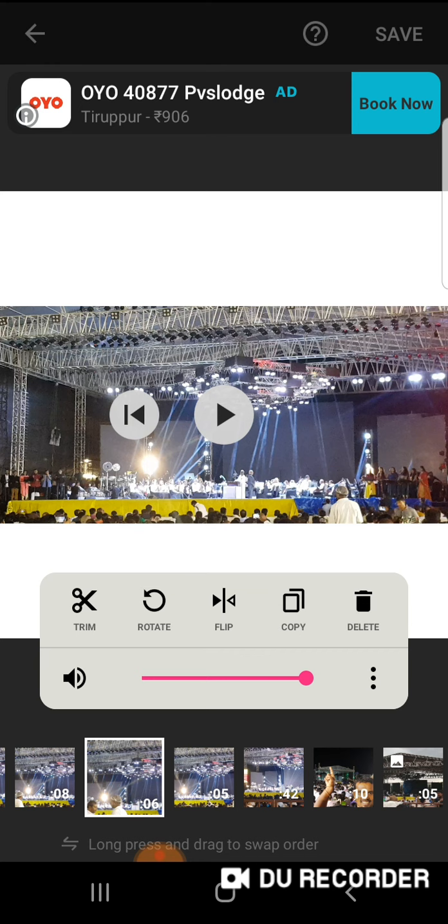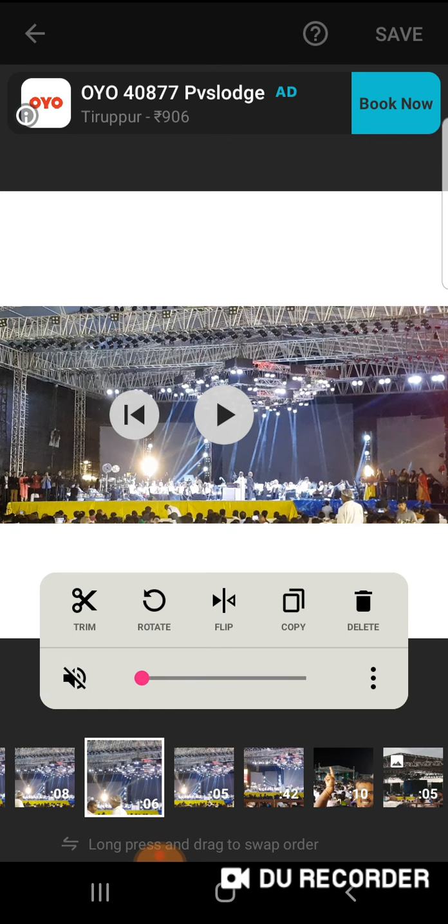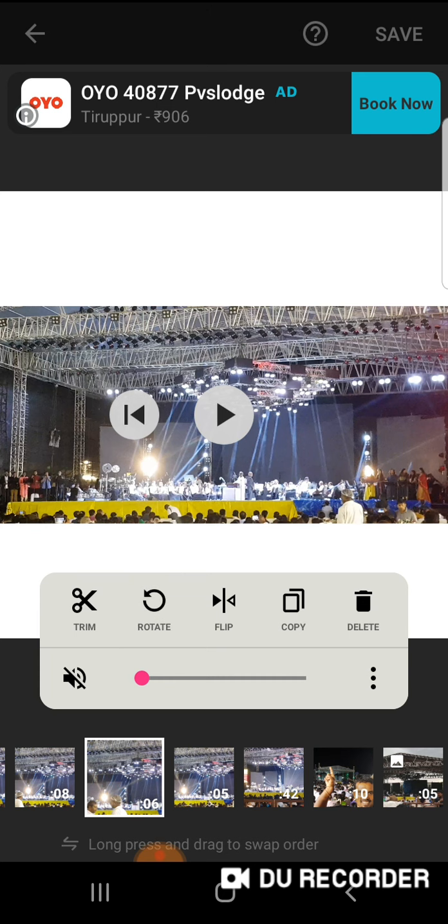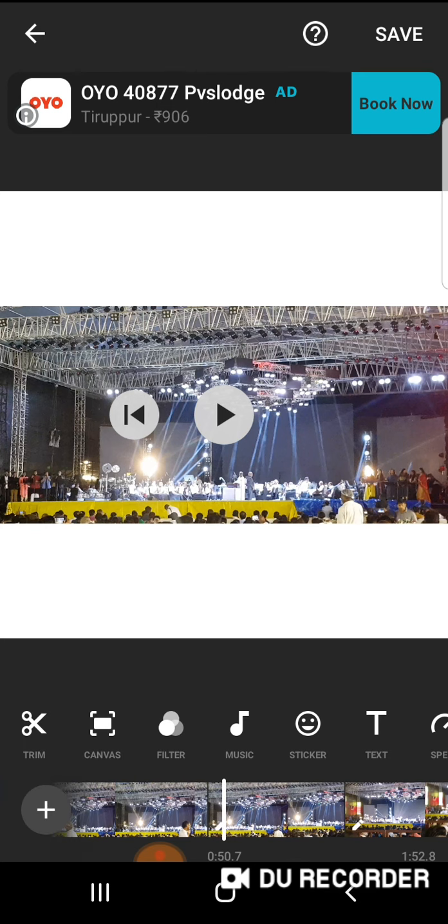And then if you are, let's say, recording an audio like how I'm doing, what you could do is you could mute the volume to 0. Once you mute the volume to 0, the volume of the music in that video would become 0, so that you can add any kind of music to it. So you can delete, you can copy, you can flip, you can change it from one side to another, so you can rotate to different angles. All these gimmicks you can do with the editor.